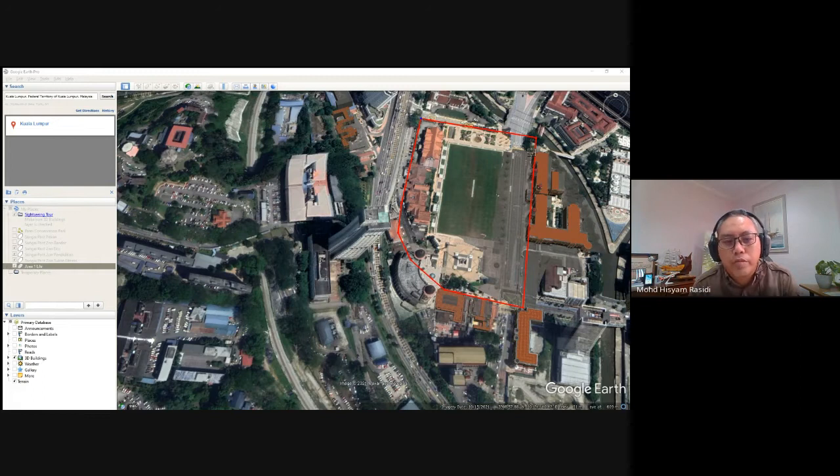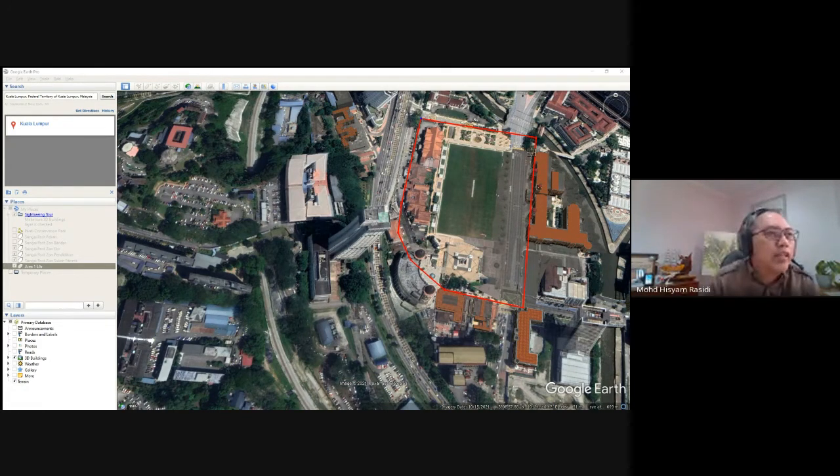Follow my slides. From there, I want you to extract and explain this particular area, and how you define the urban landscape at the site you choose.